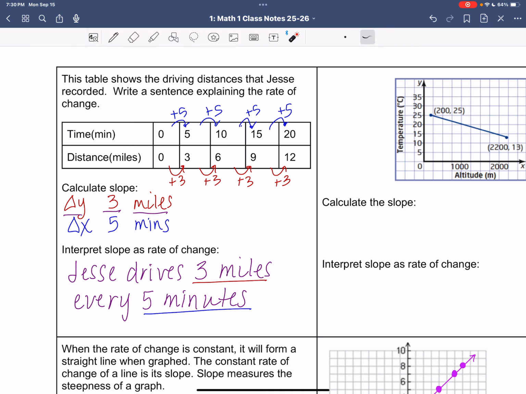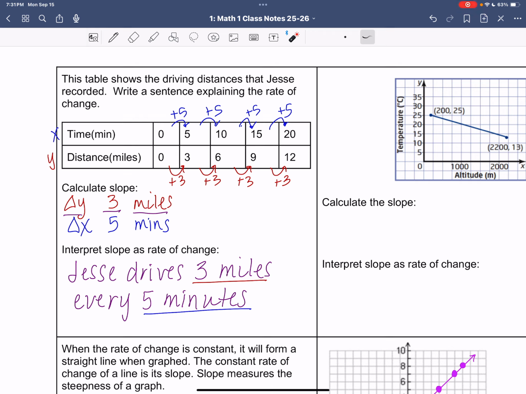All right, now we're just going to talk about the tables and how you show the rate of change slope. So for this, it's still the same thing. Typically, not always, typically time is going to be your x value, and distance or whatever other thing is going to be a y. So again, we're doing our y over our x. So I already showed you to get from here to here, you do plus 3. So we're going to go plus 3 over 5. So your slope is 3/5 throughout the whole thing.